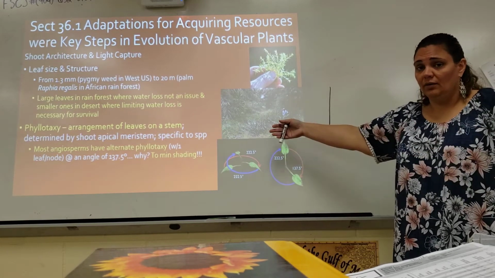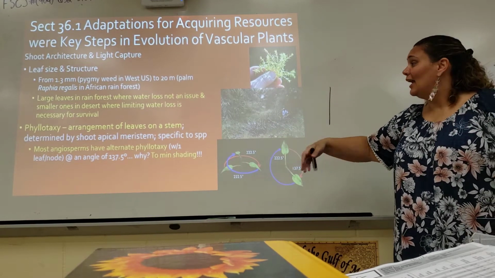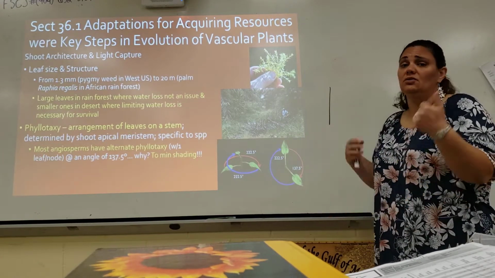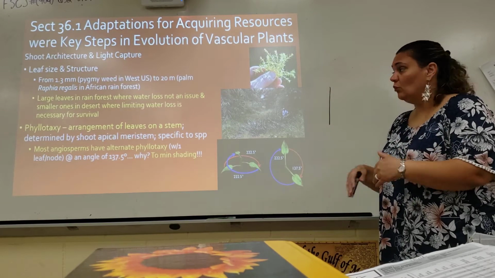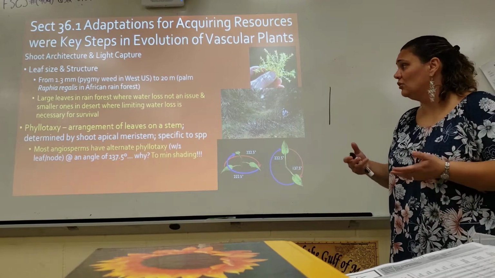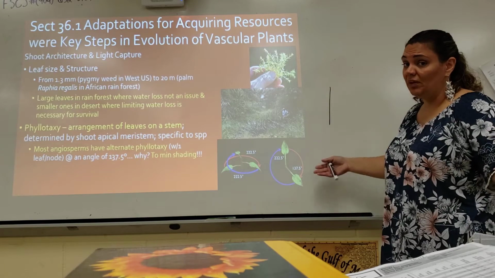So they're like, we don't care. We have a lot of leaves, so we can lose a lot of water, but that's okay because it's the rainforest, there's a lot of humidity, there's a lot of water, constant rain, not constant, but a lot. So it's fine. We can lose water, but we've got to get as much sunlight as possible because there's so many other plants, there's so much other vegetation. So they need to get as much sunlight as they can possibly get, so they've got these biggest possible leaves they can get.